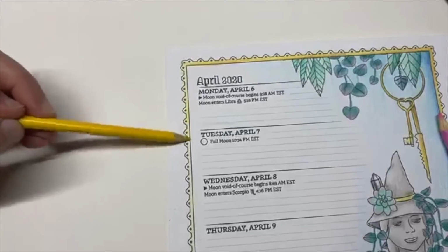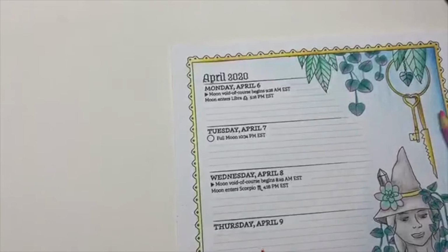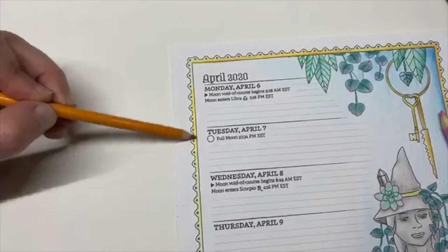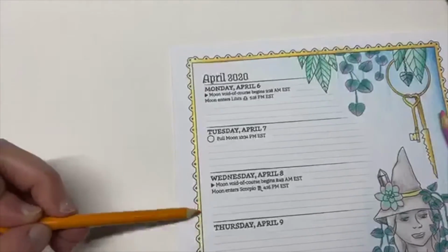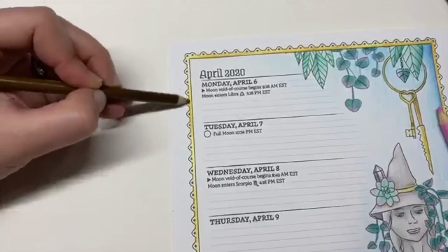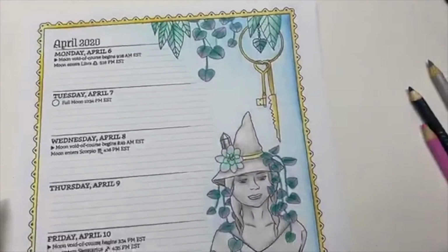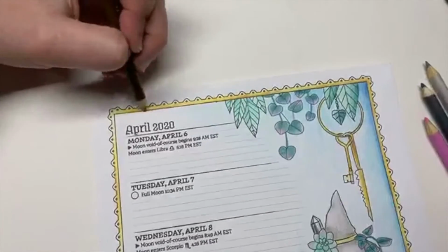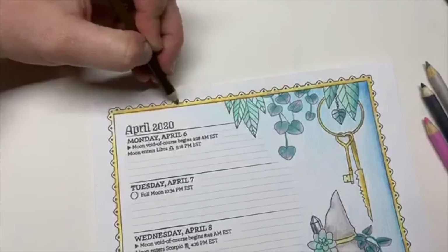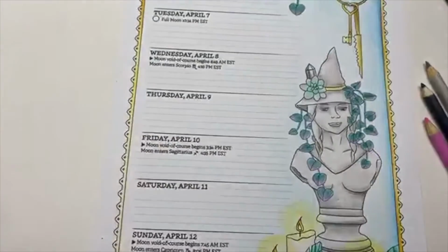And then you can leave a big portion of it white too, or a little portion of it white. Or not, but you can. I'll leave some white just for contrast. But it sort of just makes it look, I don't know, a little more rustic, a little bit like bent up, or like lights hitting it in different places depending on how you look at it. I think it's cute.